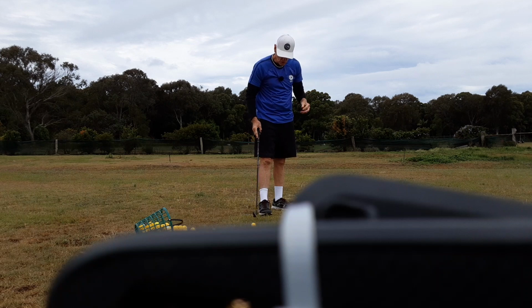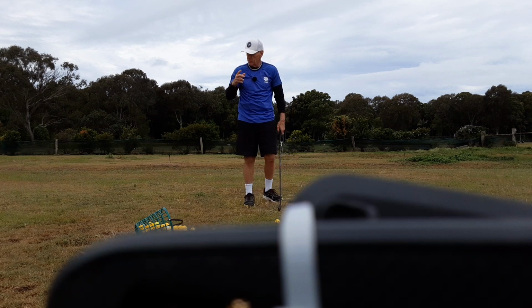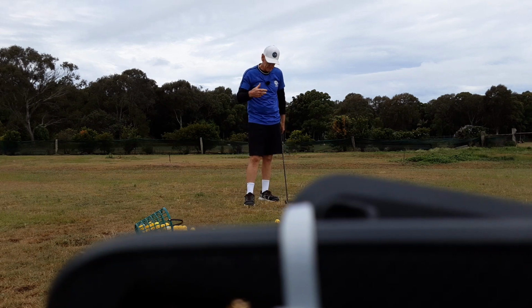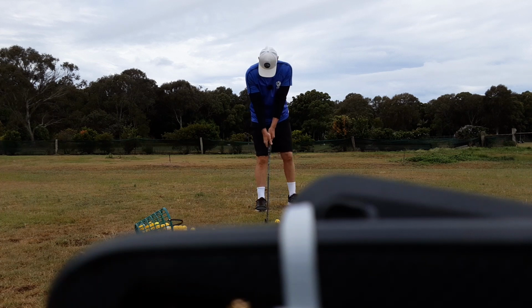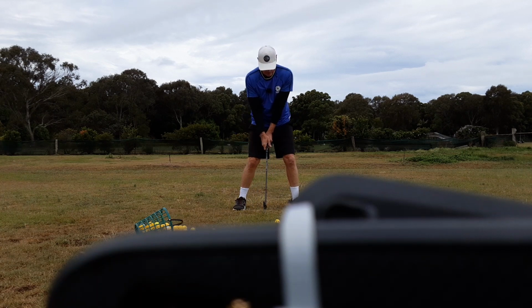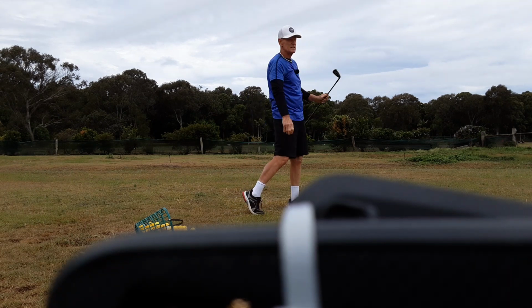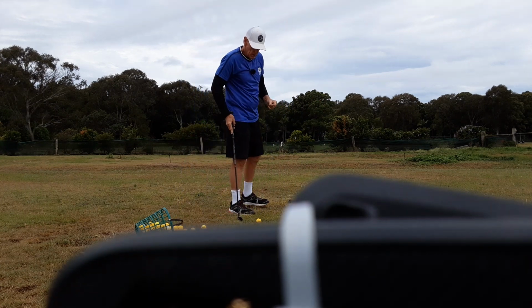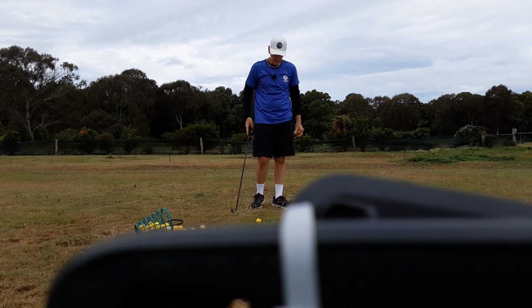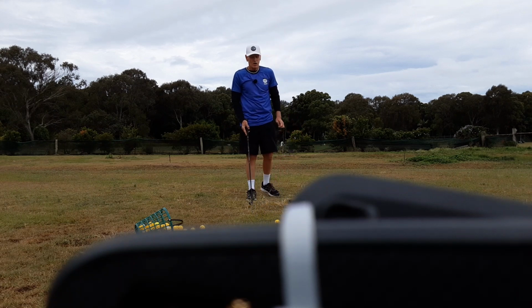And if you can do that smoothly, just make your drive a little bit sequenced on the downswing. Don't go shift drive. Put those elbows down, shift, drive. Now I haven't got as much drive as I used to have, and that's only because I haven't done it for so long. But what I did notice, guys, was I picked up speed. I really did pick up speed.